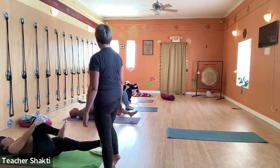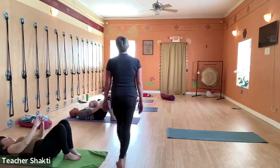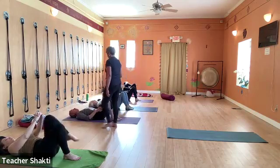Now bend your left knee and place it flat. Place the right foot flat. Change leg. Left leg up. So this is to learn how to raise your legs up with your abdomen and not your back.